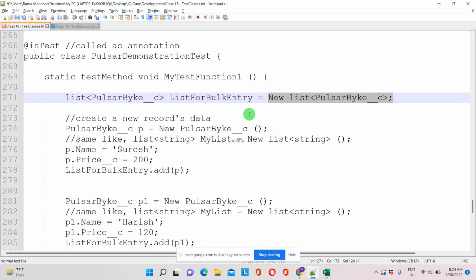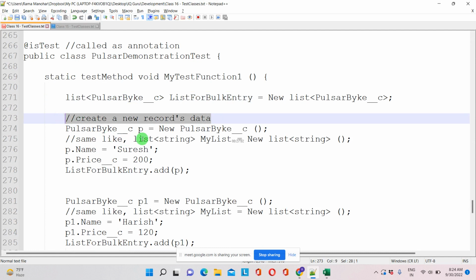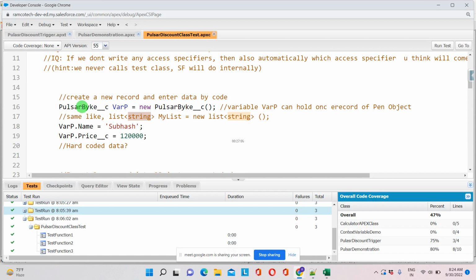Okay, now create new records. Same way as we discussed earlier. Create a new record. Here p dot name. That means this is a variable. Why are we using p here?